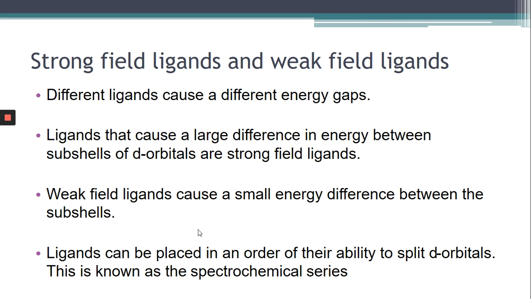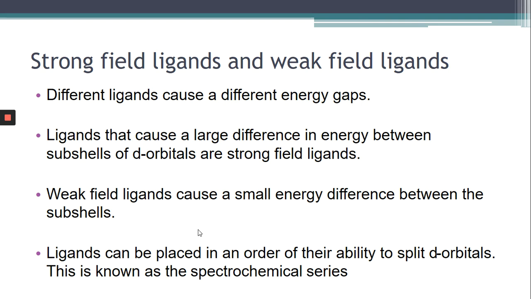Now, we have a range of ligands. Some of them are classed as strong field ligands. At the other end of the spectrum, we've got weak field ligands. So it's like a spectrum, rather, would have been a better way of phrasing it, from one end to the other. So you've got your strong field ligands, and as we go along, that decreases till we get to the weak field ligand. This information is important, as you will see as we go through this section.